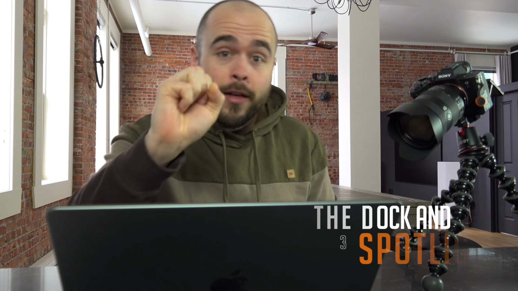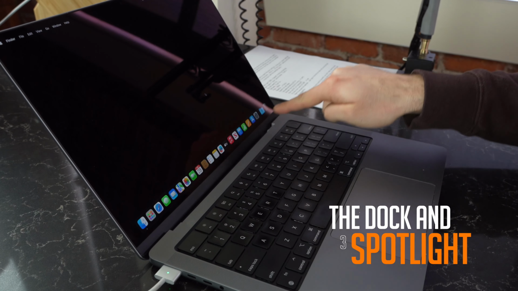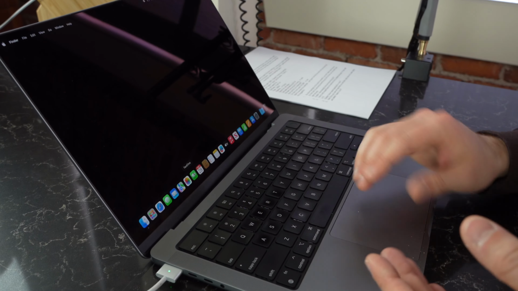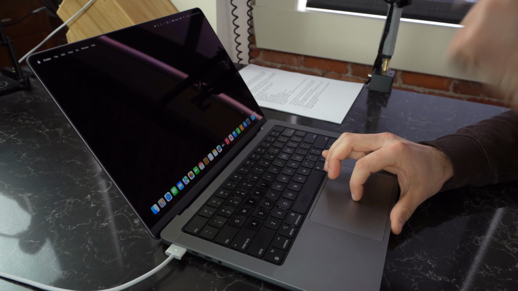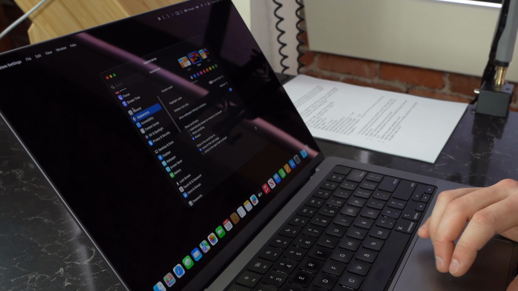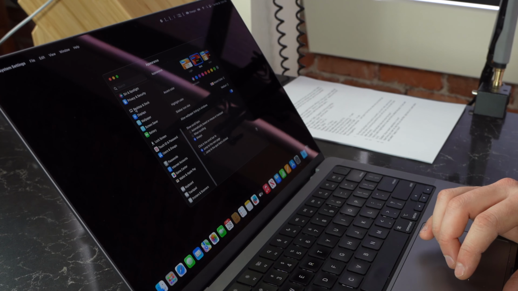Third point, the dock. The dock is that little guy down the screen. And the most important thing to know about the dock is that you don't really need it. Yeah, it's cute and you have all of your software over there, but there's something much more powerful on your Mac, and it's the Spotlight search. Okay, for example, if I want to reach the dock settings, I could go right here into System Settings, and then search for the dock settings, where it is.